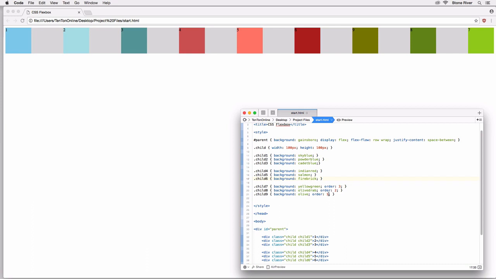Setting the order value of child elements seems pretty straightforward at first, and it is, really. There's not a whole lot to it. You just have to remember that child items that don't have an order appear before child items that do have an order value. You also have to remember that child items with lower order values appear before child items with higher order values. Pretty straightforward. And child items with negative order values appear before child items with positive values. That's kind of it. That's really not rocket science or anything like that, which is great.